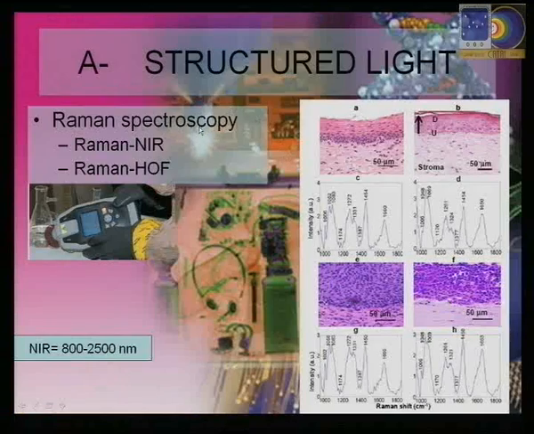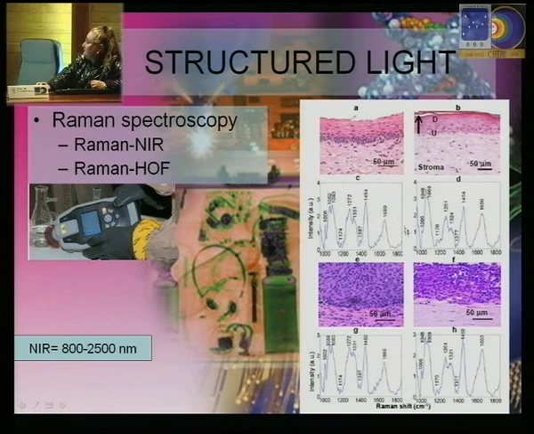The problem of Raman spectroscopy is the low signal, and you have to have very high-quality fibers in order to get better information. The thing is that you get a series of curves which are different from the normal epithelium to the malignant epithelium, and if we are able to classify them and these differences are persistent in the trial, then you can automatically classify the malignant or benign areas.